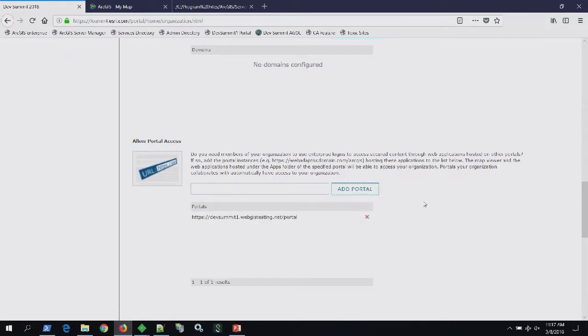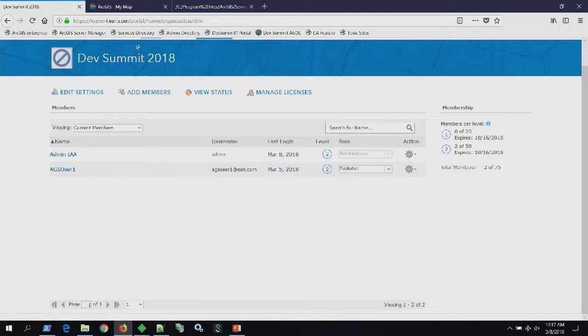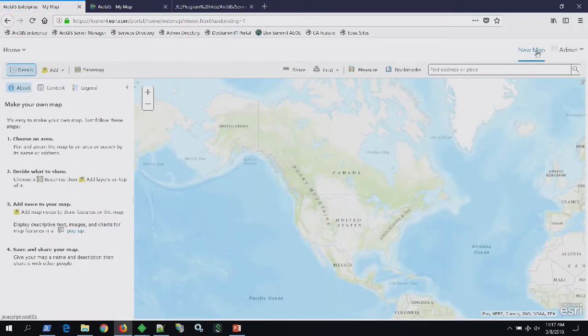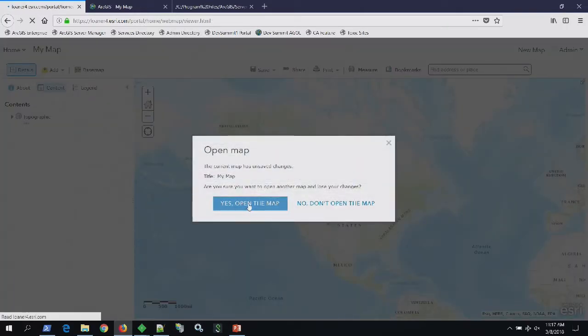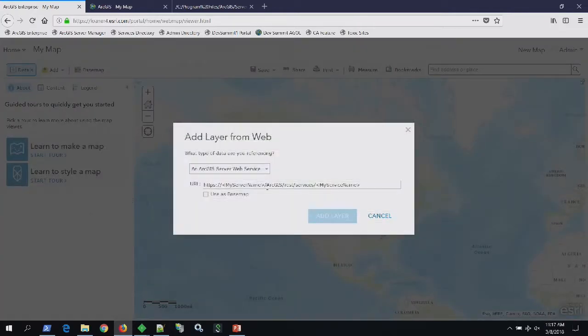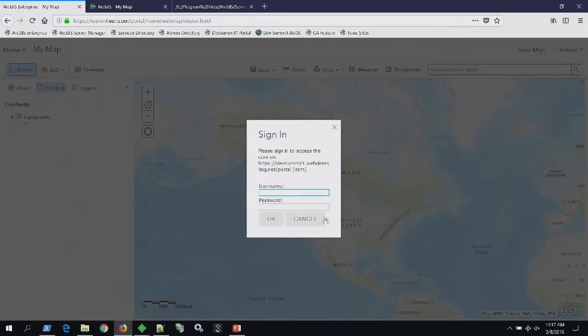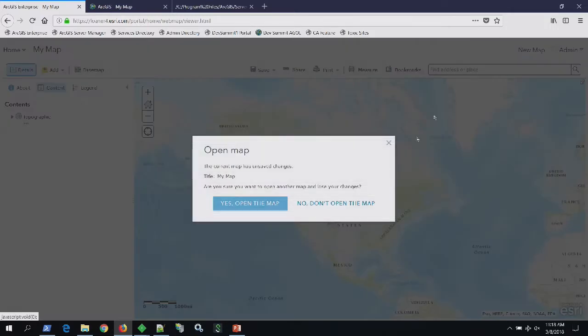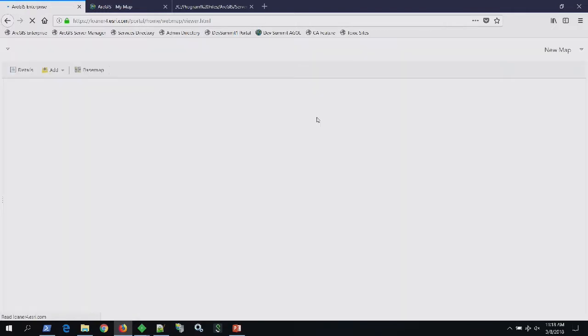I add the portal, I save it, and I'm going to create a new map here because I'm sure that's been cached. So when I add that same layer, I now get prompted, and it was supposed to, well, okay. Let me clear my cache.